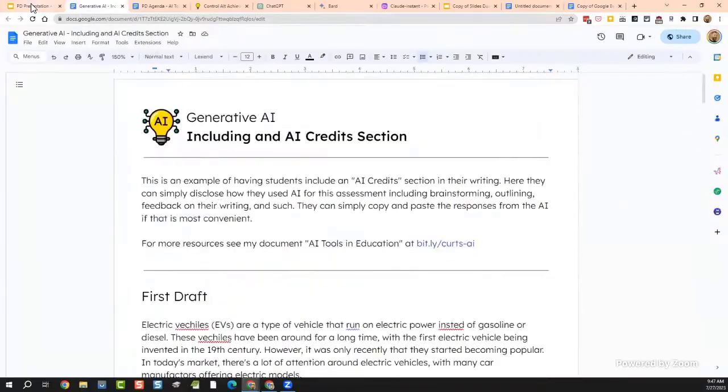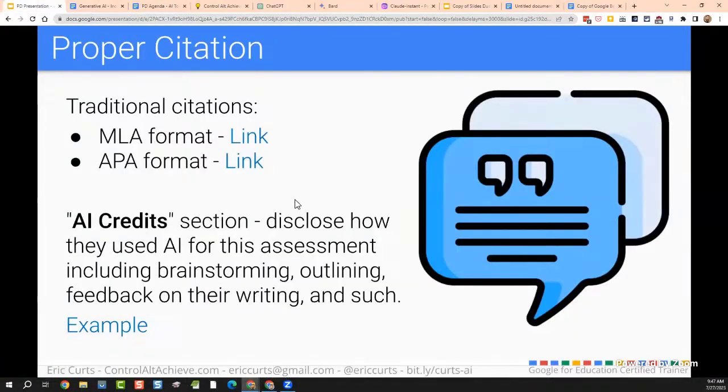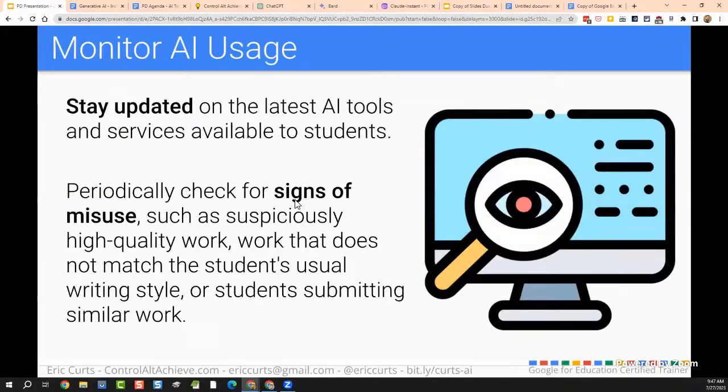The idea is about transparency. It's about not having AI be this secret. It's like, no, if we're using it, if it's coming alongside you in ways that fit the guidelines for the classroom, be transparent about it. Now, if there are concerns like, oh, I'm worried somebody's abusing it, then yeah, absolutely. We do need to stay updated on how this can be happening, and we need to periodically check for misuse.